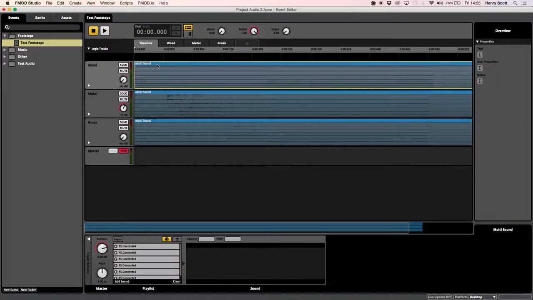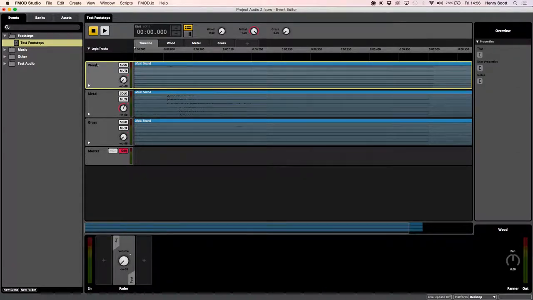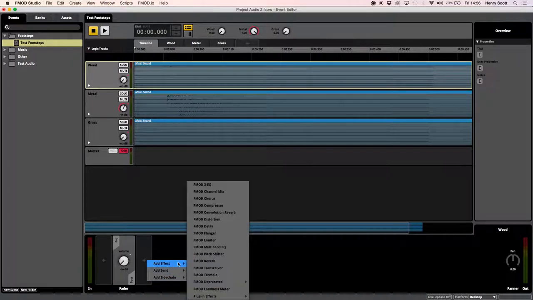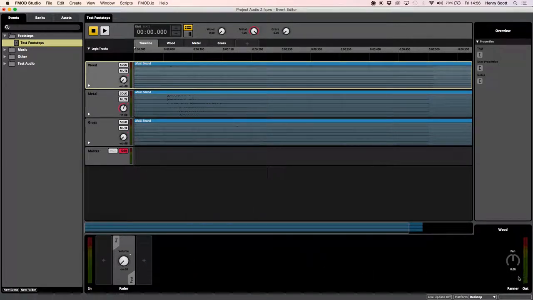So first, let's have a look at the multi-sound. The multi-sound we added in another video by right-clicking in an empty space and bringing that up, and then we can drag in our audio files like we've done before. So the signal would start with this multi-sound where all the audio files are contained. They'd then go to the wood channel and start here where it says in. Then from in they'd travel along to where it says out, and you can add effects and sends, which we're going to be talking about in a bit. You can add stuff to that signal before it reaches out.